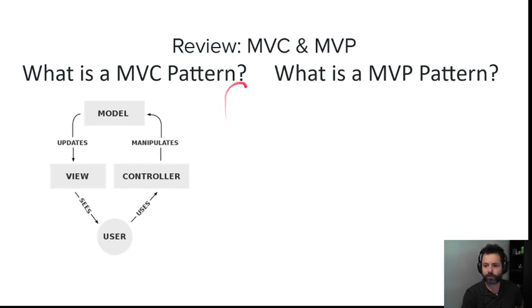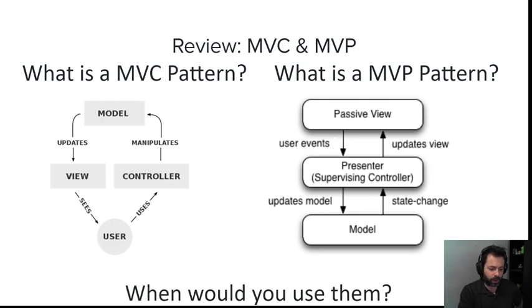Now we're gonna finish off this little review with MVC and MVP, and I know we talked about it on Friday. And the interesting thing here is that I want to really stress the point of why we would use these things. So MVC, MVP, whichever one you want to implement, we are very strictly setting apart our responsibilities. So the model only cares about your data set and how it is manipulated. It does not care what the user clicks. It does not care what the internal logic of your application is. It just is responsible for this data model.